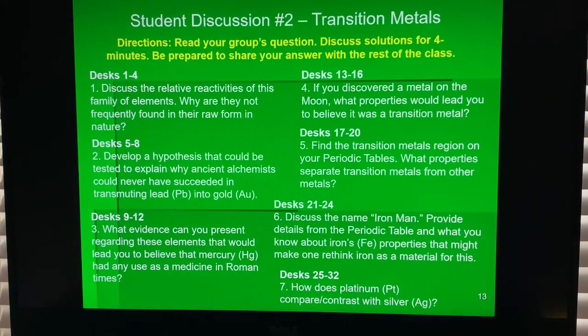Here's the second set of questions. I'm going to skip over this quickly, but you know that it is in your notes. And long story short, if these questions are disregarded, I'm not going to accept your notes at all. So make sure that you kick some butt on these questions, okay?